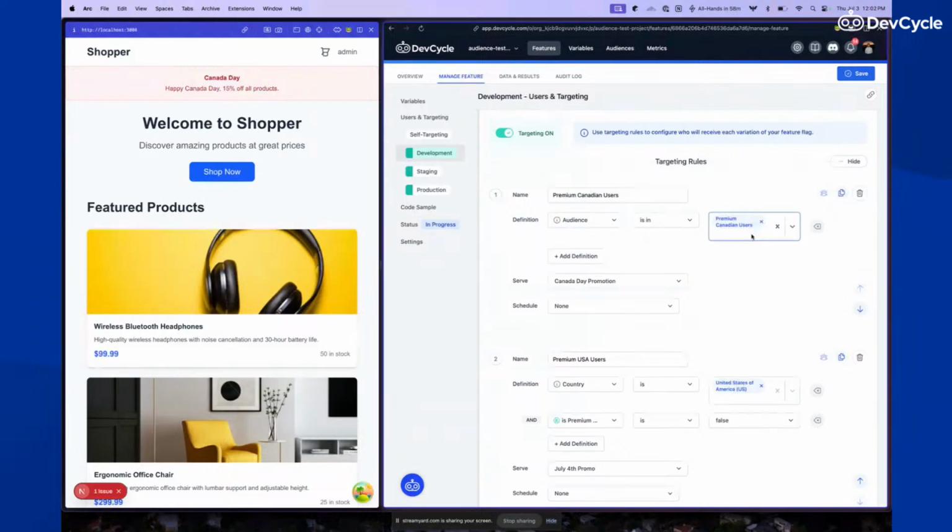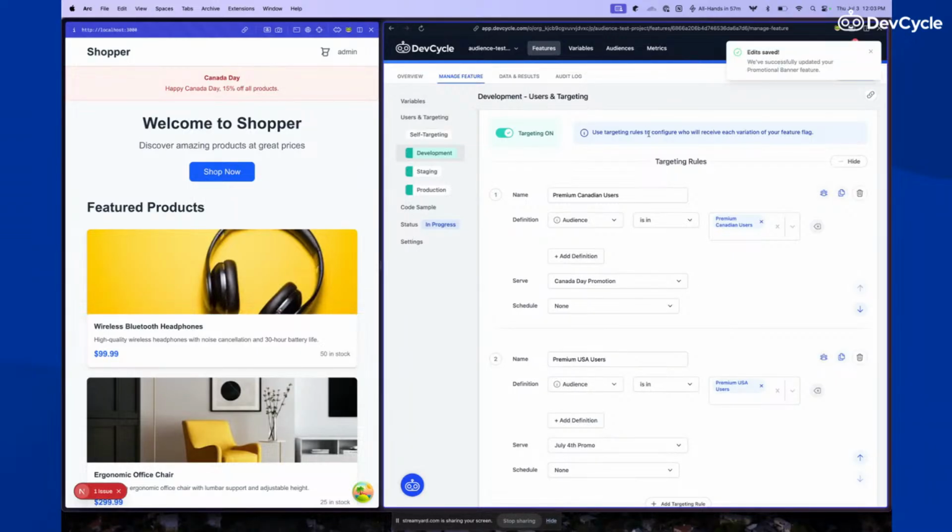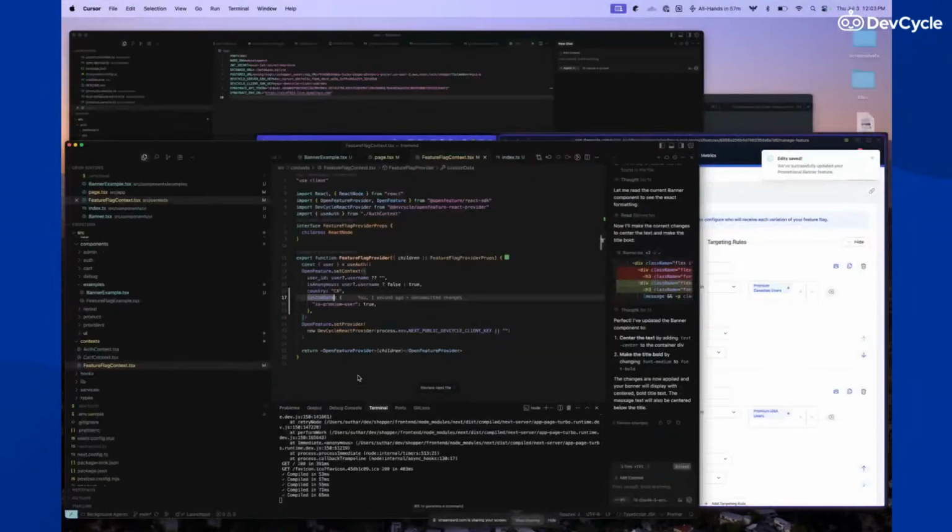Exactly. Gotcha. So let's say your shop's doing amazing and you have 1 million Canadian users. It's going to be hard for you to maintain that list every single time. What happens when a new user joins? You're going to have to add them to the list of all of the users and maintain that list at all times, which becomes harder than just using whatever you use for deciding if a user is from Canada or not. You can just use that as a targeting thing. Put it as custom properties if you want.